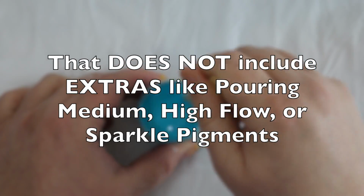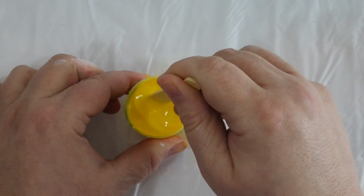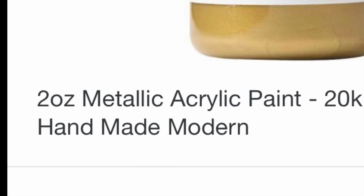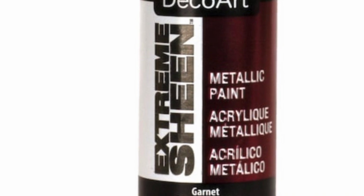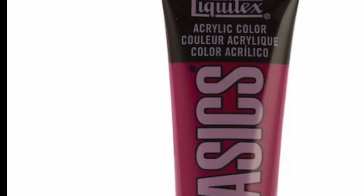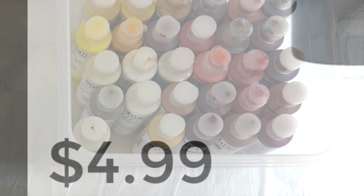But where I am, Floetrol is fairly inexpensive, and you can see I just used a very small amount of the GAC 800, which is expensive. But craft paints can be expensive. This is a 2-ounce for $2.49, the Extreme Sheen, $2.69, and even if we went with like a soft body Liquitex, that's a 4-ounce tube at $4.99.